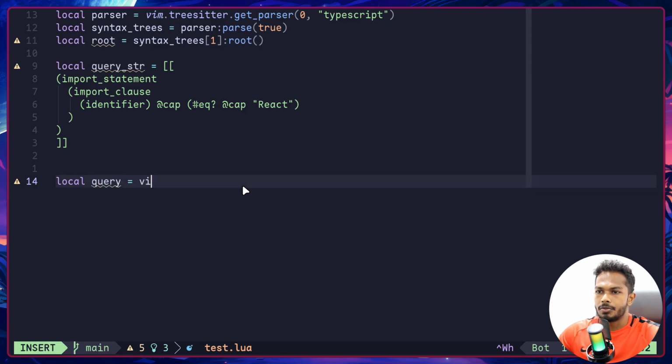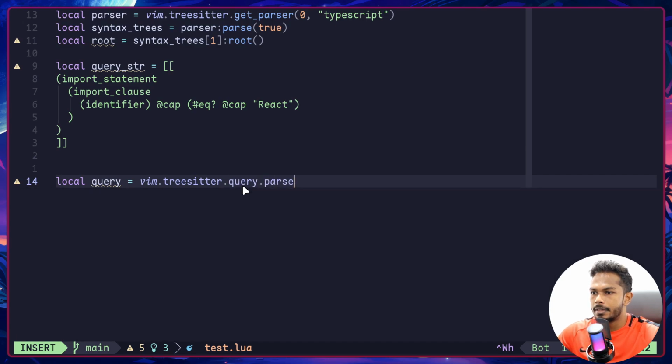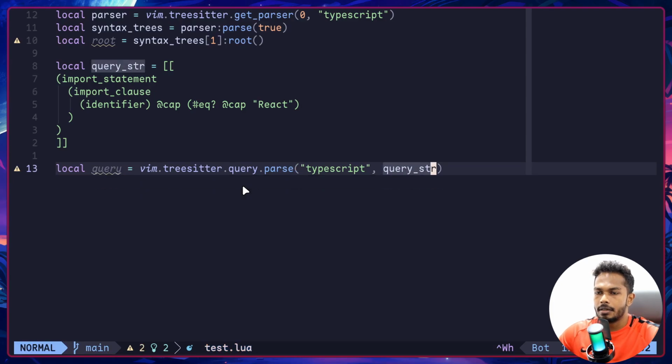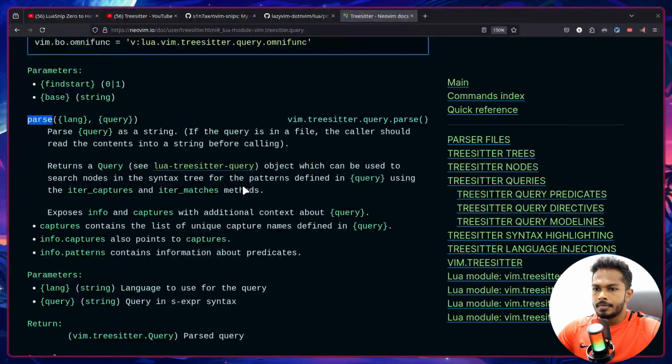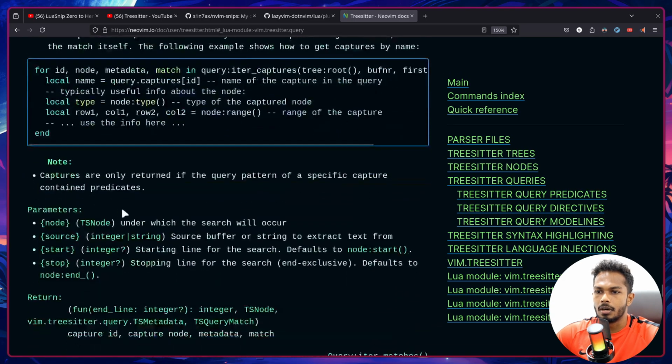Then here I'm going to use vim treesitter query parse. First argument is going to be the language, so it's TypeScript, and the query str. There you go.